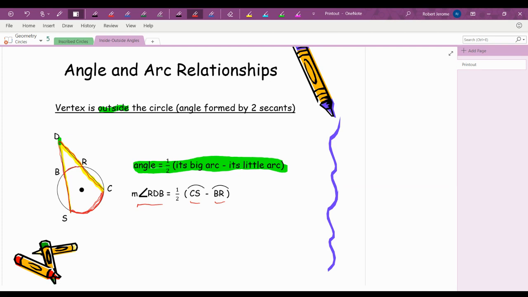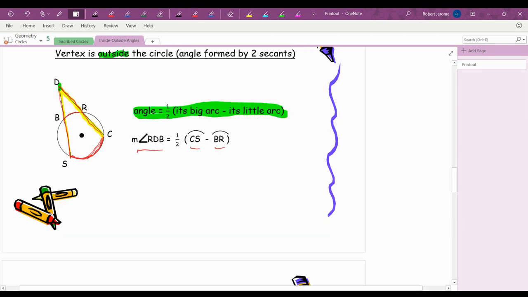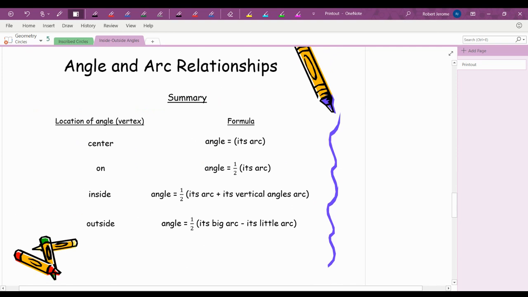Okay. So we want to be comfortable with these formulas so that we can start to apply them. Which formula we use depends on where the angle is located, and then how we substitute into the formula is simply the parts of the picture. And again, if it's not the right mixture of parts, meaning angles and arcs, then it just means that there's more than one step, and we have to apply our independent thought process to work through that. So here's a little summary. And this is a really, really important slide because it covers the last few weeks of our notes.